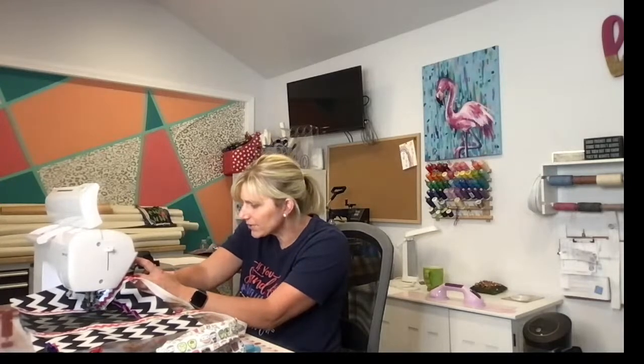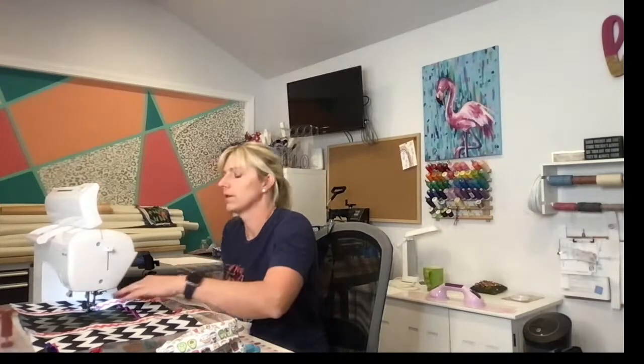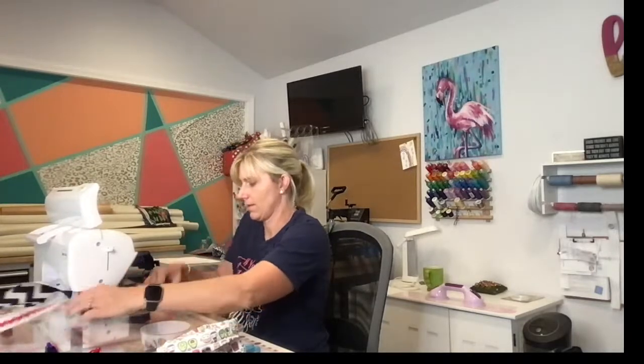Let's take the pin out before we get there this time. What? This is driving me crazy. This little sticky thing is coming up. It's probably because I've changed my bobbin out so many times. But it is not doing its job right now. Okay. Okay, just back it up. All right, across and down. Here we go. All right, let's go.